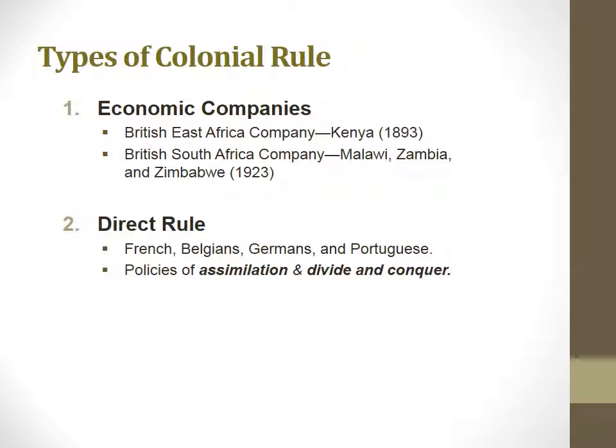The British East Africa Company was established in 1888, and it colonized Kenya on behalf of Britain. It made treaties that claimed to offer protection to the various people of East Africa in exchange for recognition of the company's sovereignty by African rulers, and it ruled Kenya until 1893.